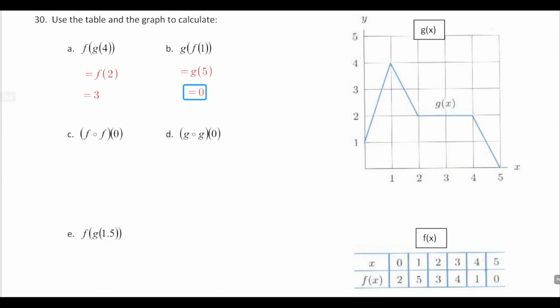When you have this composite function notation, I do think it's easier if you rewrite it, instead of writing it as f of f of 0, using the other function notation like f of f of 0. Sometimes it's just easier to figure out what the answer is going to be when you write it like this. So first we'll evaluate f of 0, and according to our table, f of 0 is 2. So since f of 0 is 2, we can now evaluate f of 2. So we're staying with f here. F of 2 is 3.